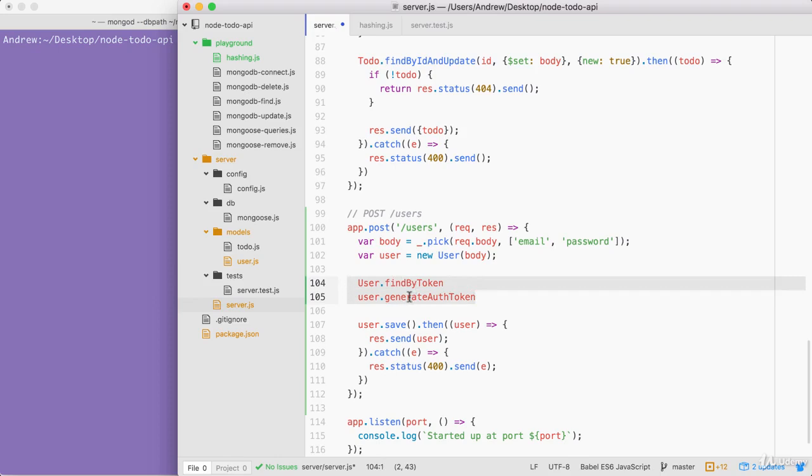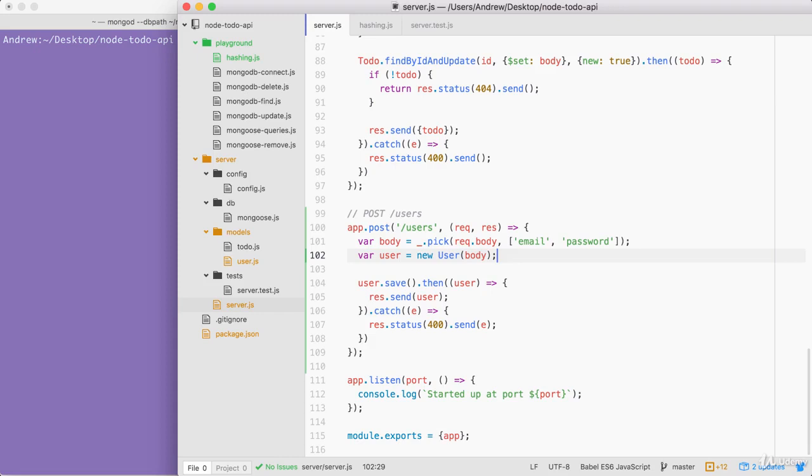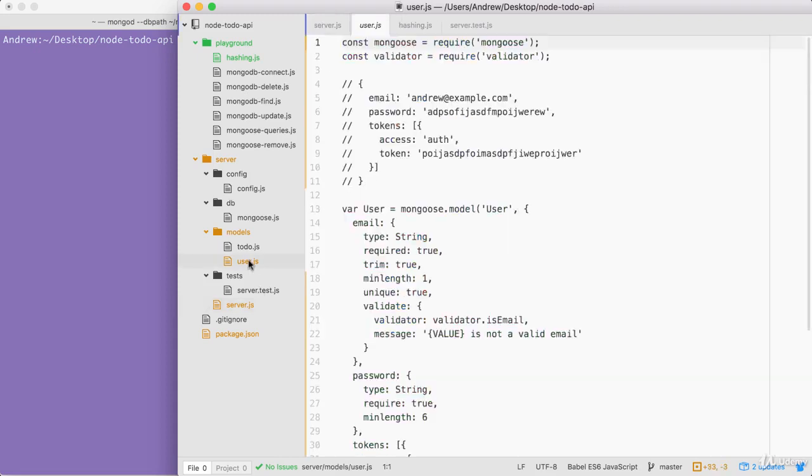For now, though, we're going to stick with just creating our generateAuthToken method. Over inside of the user model file, before we can even do that, we do have to make one quick tweak. Now, the tweak I'm about to make is not going to update the functionality of the app at all. We're simply restructuring our app for flexibility.